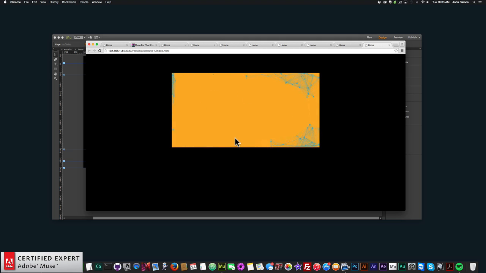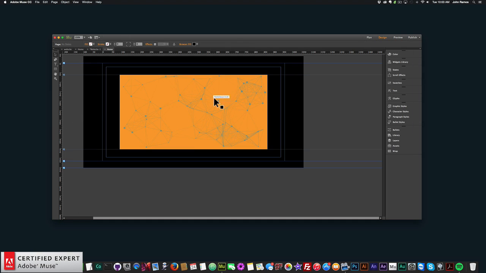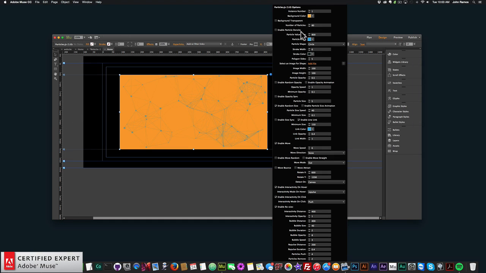So right now, if I move my mouse, they all just kind of move in sync, and there's not much real flow, I would say, to it. But maybe you'd like it like this. So there's that option. I'm going to check density on again. So we have that kind of nice flow and that nice movement to the particles.